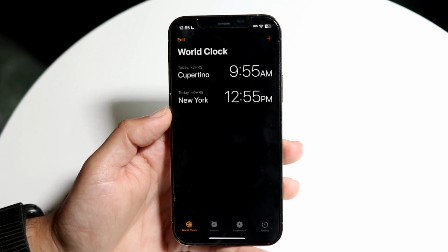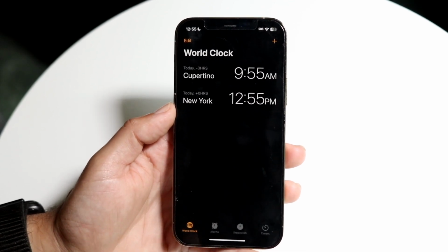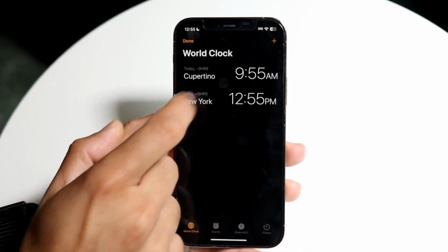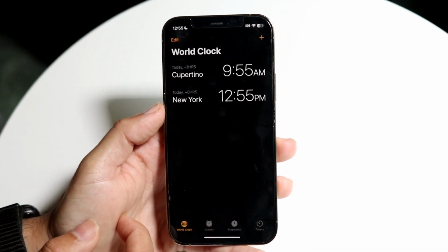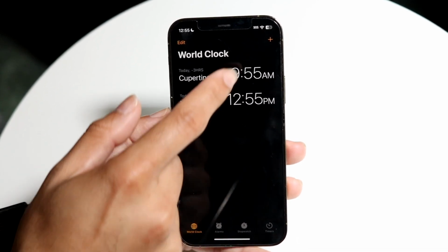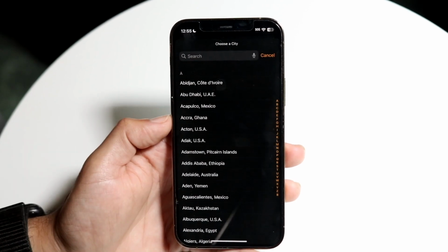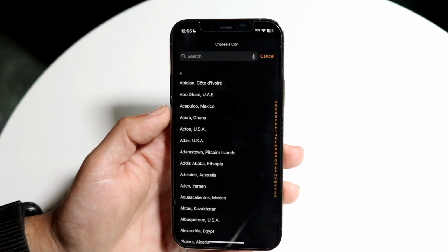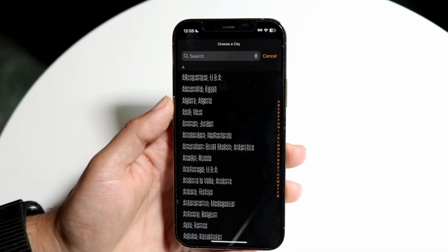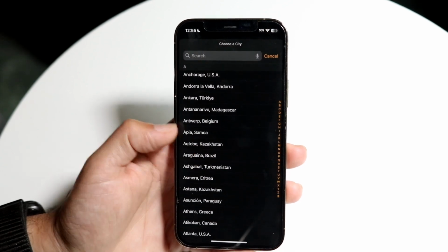Now, the first thing is basically setting up your world clocks. This is a really cool thing. It's actually the first thing that pops up when you open up the clock app, and it's a bunch of these world clocks that you can have the option of adding. So what you can do is click on the plus button at the very top. If you want to get an idea of what time it is all over the world, you can search for a particular area and add it.